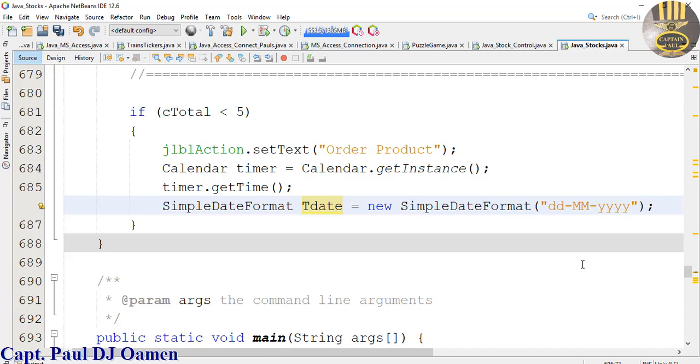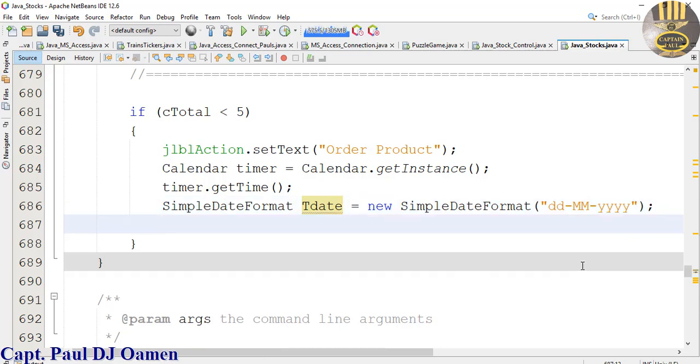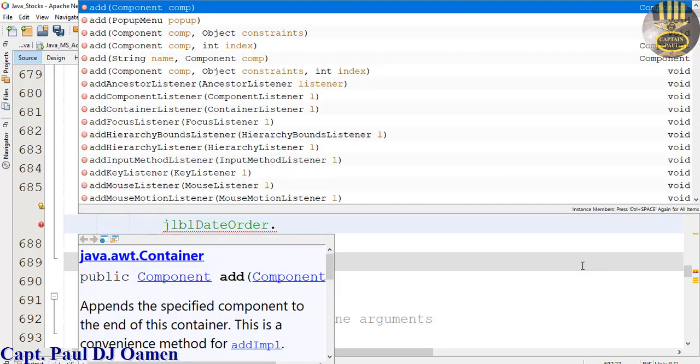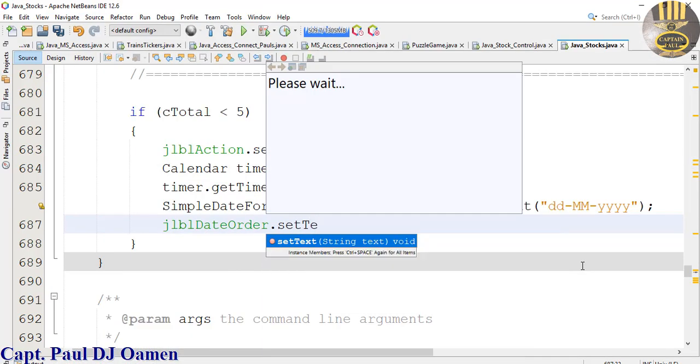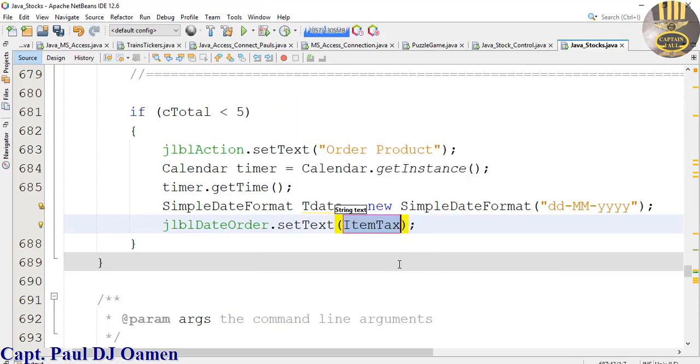let's add them into the following. JLBL date order dot set text. Alright, in there, what are we adding in there?